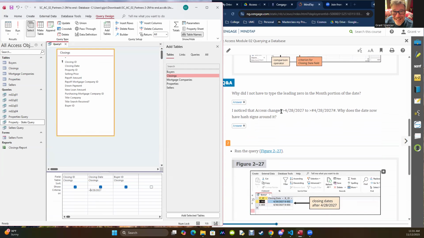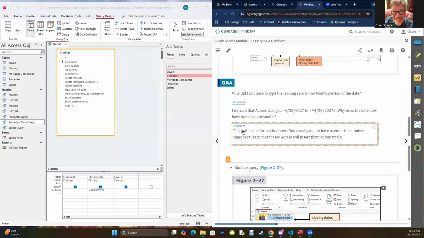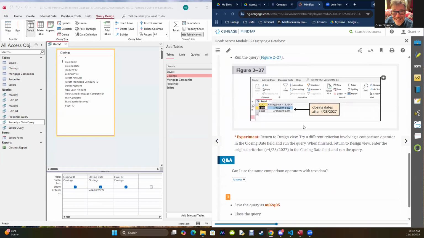Well, that's interesting. I know Access changed it from this to this. Did it really do it? There it is. Look at that. That's really neat. I don't know why it did that. There you go. Why is it doing that? It's basically doing this to ensure that this is a date and not a string. In different databases, sometimes I've seen it show up as a single quote, sometimes double quotes. Access, I guess, has the whole hash symbol going on.